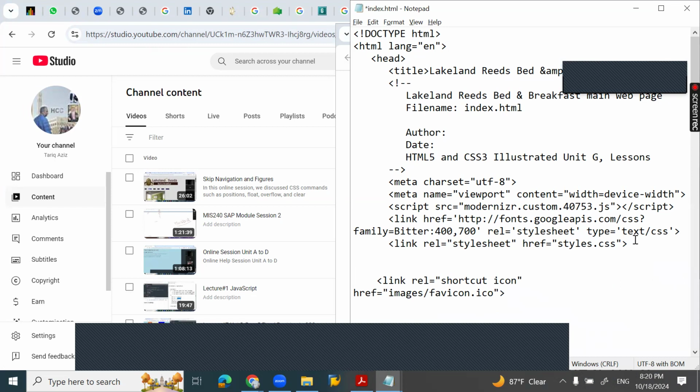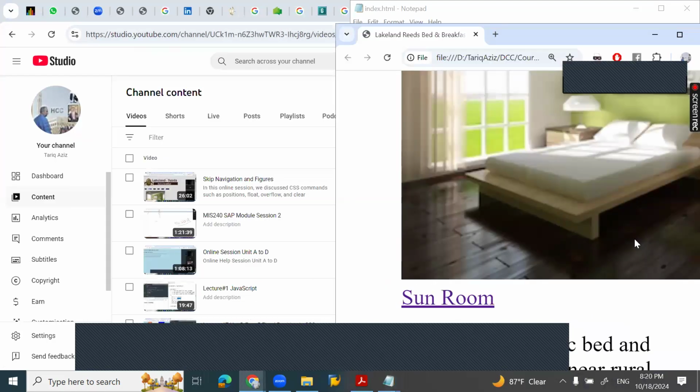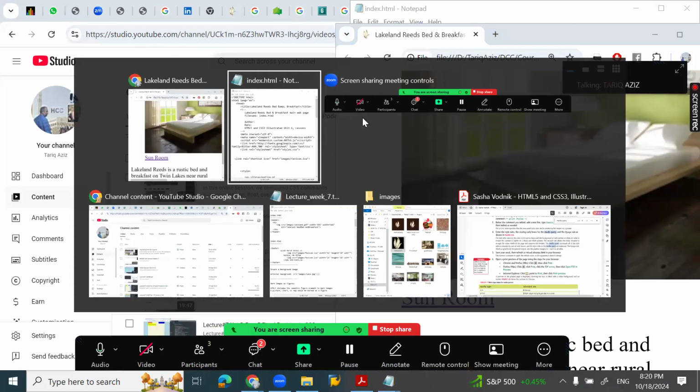So this is what we have. I can just make it like that. Is that okay? So now if I save it and I go back to my page and I refresh it, you see here, on this part, you can see that it is there. So this is how you can get that part.